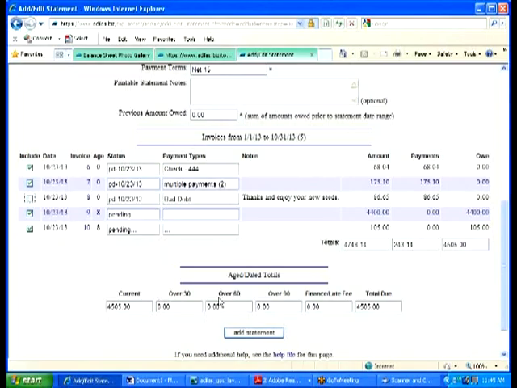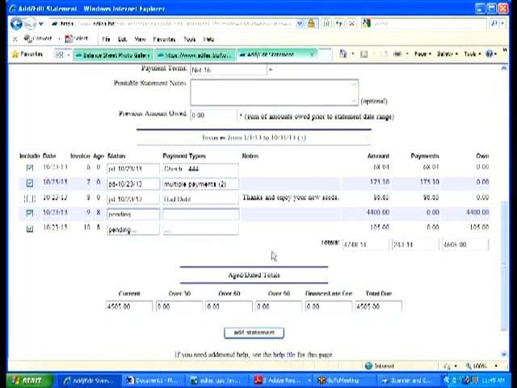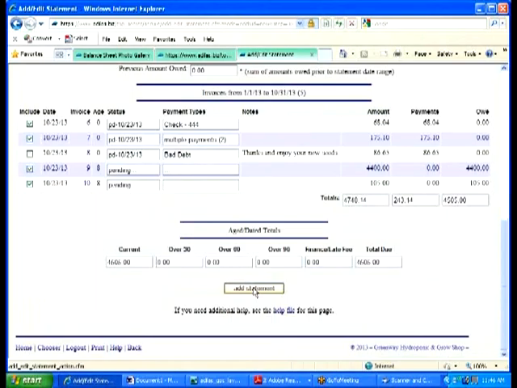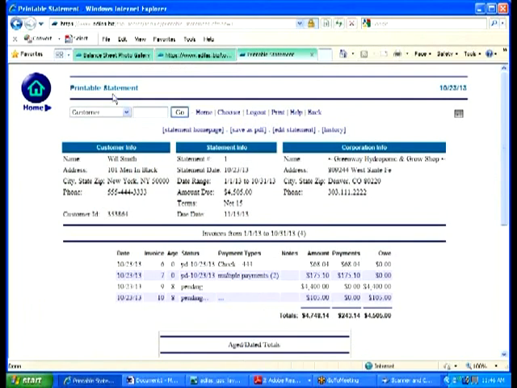Okay. So I'm going to go here, and I just have to modify one little piece. When's it due? Let's just say that this is due by 11/15, and that's roughly a net 15. If I wanted to, I could put some notes. Please remit payment immediately, otherwise we will, whatever. Be nice, but this allows you to talk to the person. Okay, whatever you wanted to do, and then you say add the statement.